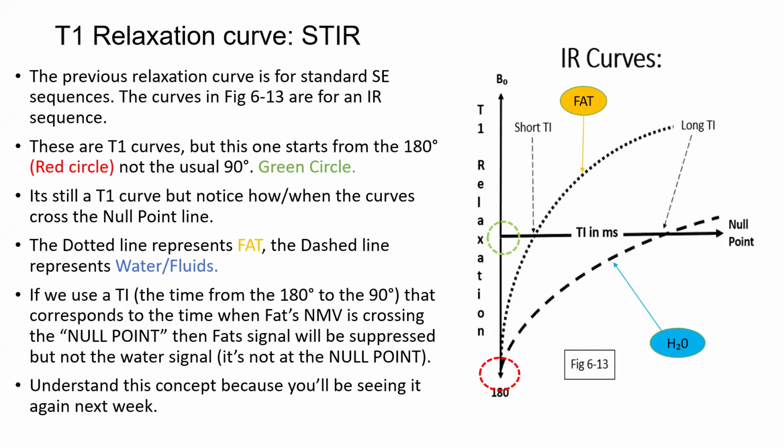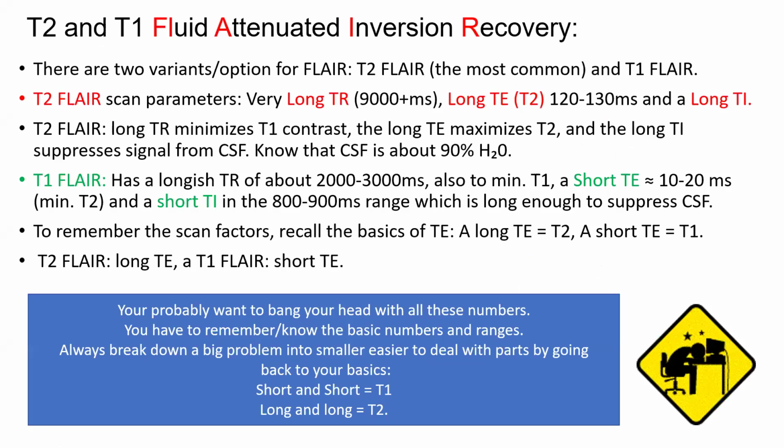Okay, look at this line diagram. What's your initial reaction? What kind of curve is that? You look at it, you go, well, it's T1. Yeah, sorta, but it starts down below here. It doesn't start where the green is, it starts down here. So that makes this an IR curve. It's basically a T1 curve, but it starts down at the bottom. It starts from below because we knocked everybody from alignment with B0 pointing up. We knocked them all pointing down with the inversion pulse.